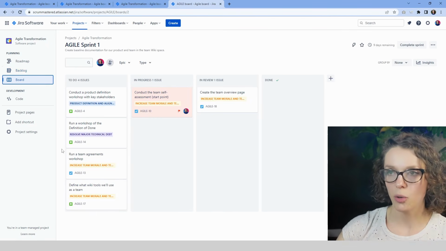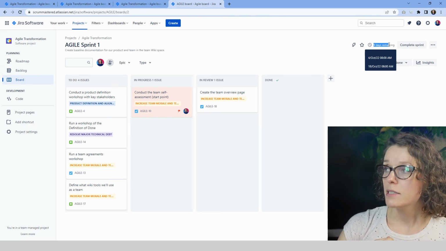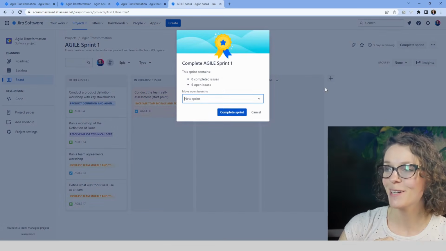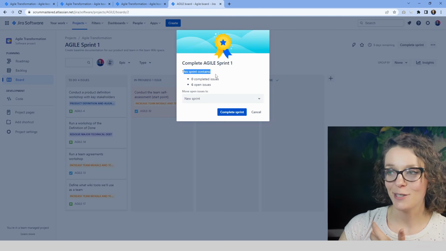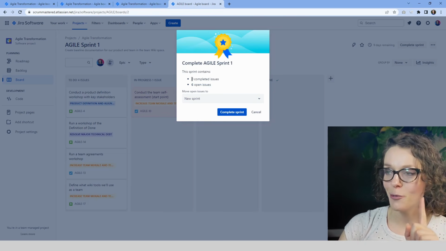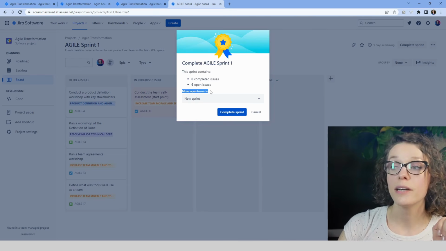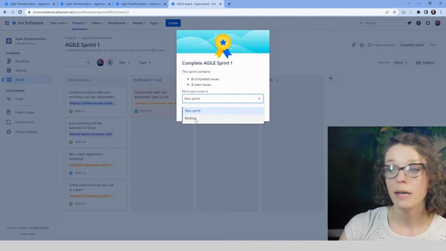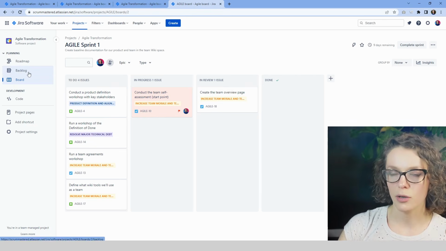And here, obviously, you have your sprint. And once the sprint comes to an end, you can complete it. Well, I still have 9 days to go, so I'm not going to complete the sprint, but if we are completing the sprint, it is going to ask you this little item, and I do recommend you actually reading through it, making sure that you agree with what is written here. 0 completed issues, 6 open issues. Where do you want to move them? Well, do I want to move them back into the product backlog, or do I want to move them to a new sprint that this system will create for us because we don't have another one?